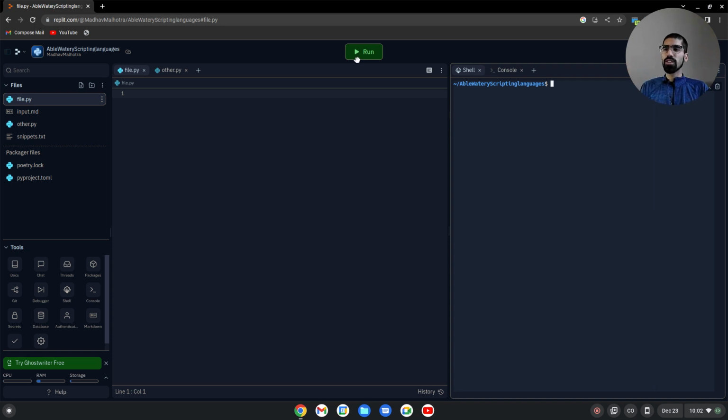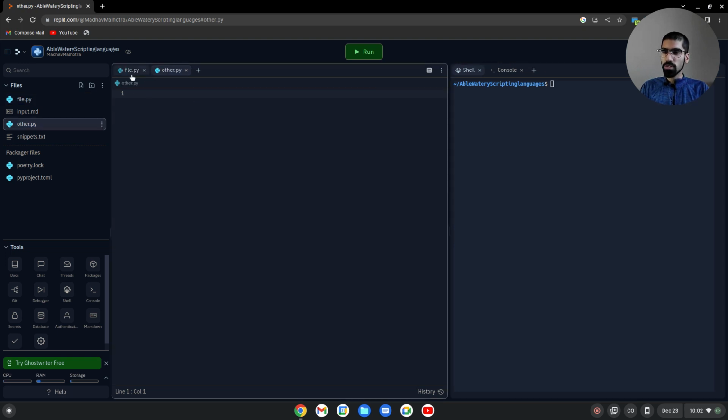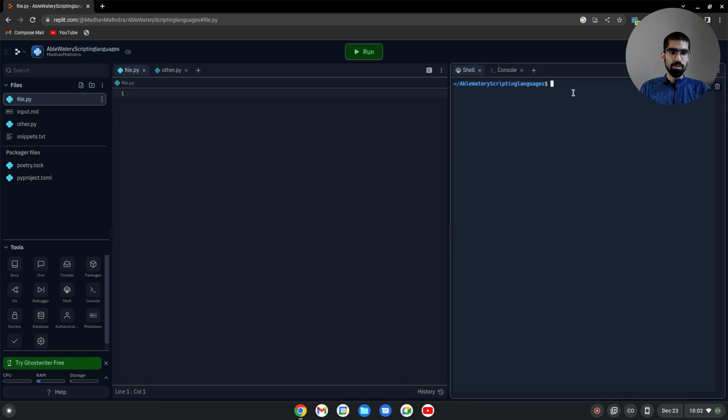So first off, I'm here in Replit. I'll leave a link in the description to this exact thing if you want it. However, you can see I just have two empty Python files right here, and I have this command line interface that I can do things in. For example, I can run a standard Linux command and list what is in this directory that I'm in. So if this is unfamiliar to you, not the best tutorial. Moving on, I hope this is familiar to you.